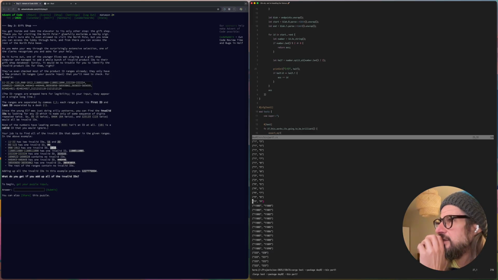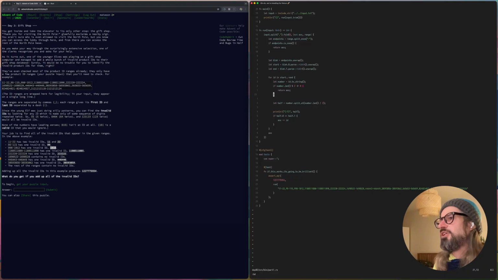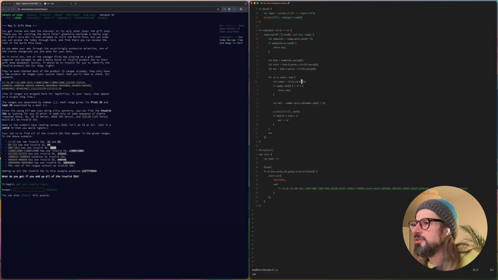So am I checking this ID in start? I'm wondering if I'm checking this too early.